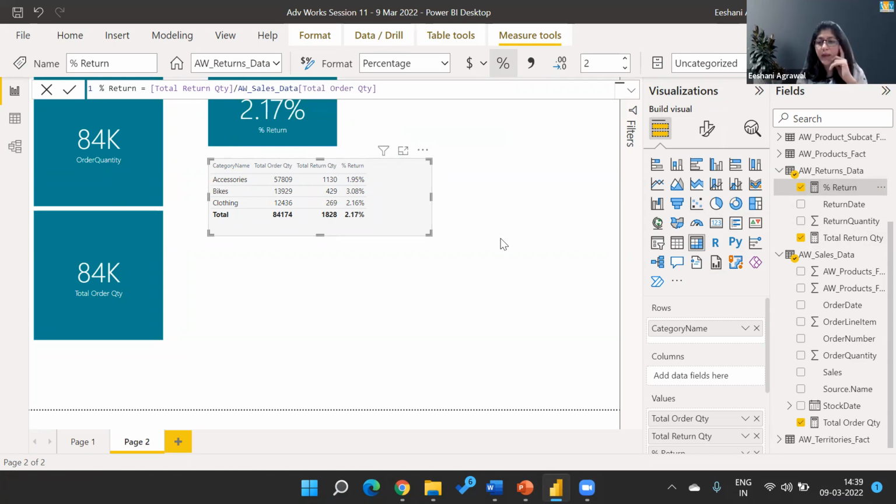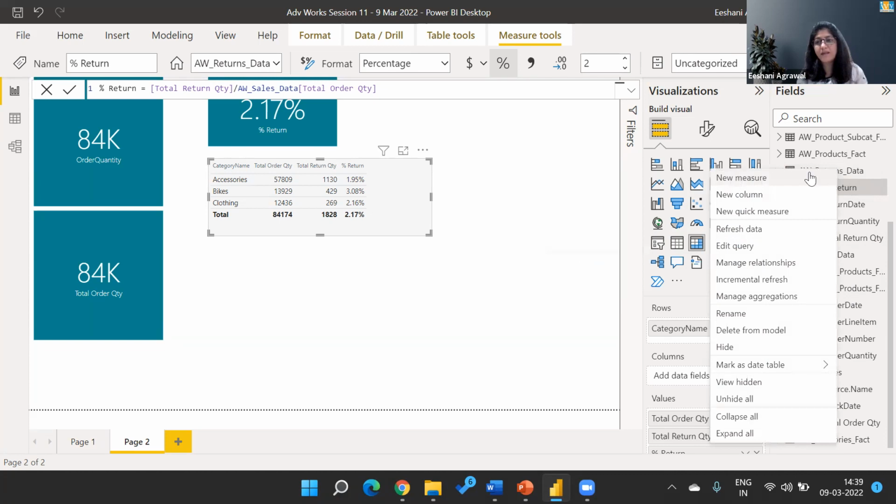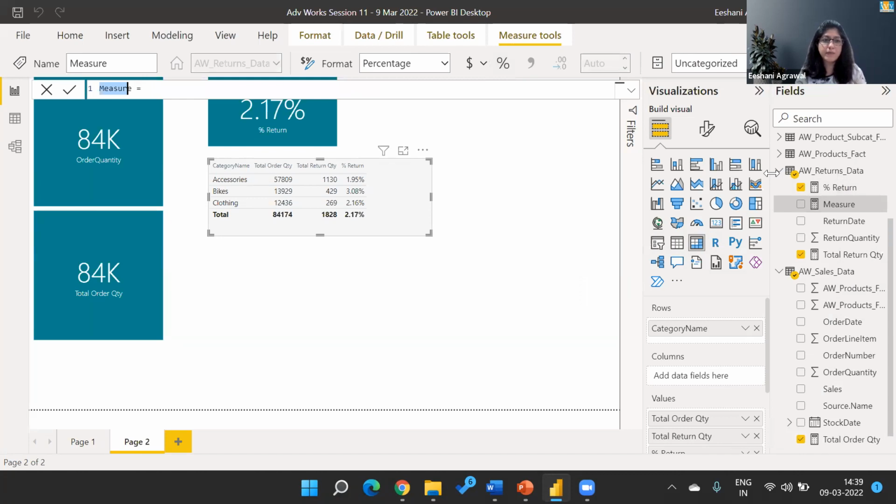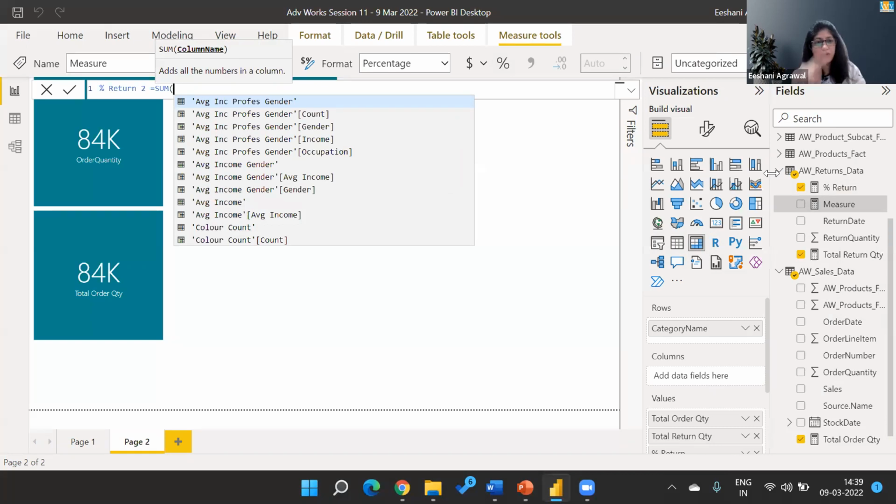Okay. So what I made Shikhar do was calculate the percentage return without these two measures. You can do that, but if you make tiny measures, it makes things easier in future. If I want to use any of it, I can disintegrate it also. I'll just show it to you and I'll delete it. I don't want multiples. So a new measure, return 2 for example. If I have not calculated the previous two, I did a sum function here only, putting whatever the calculation was in those measures over here.